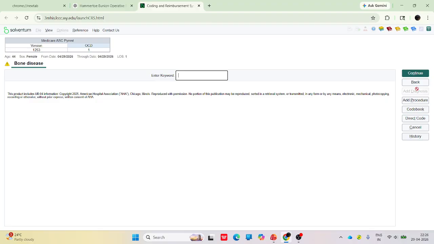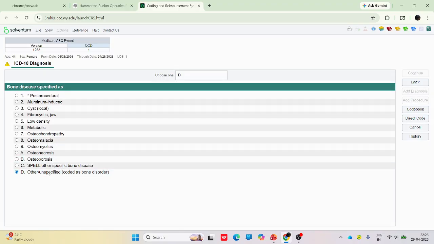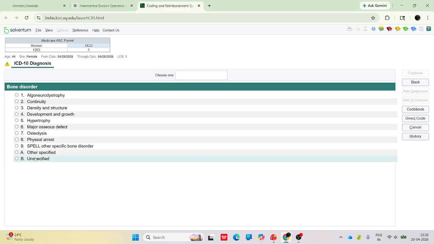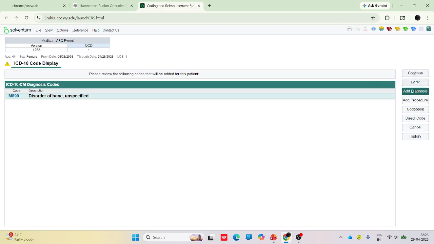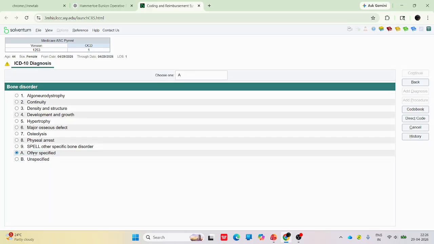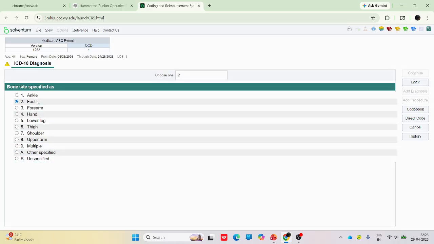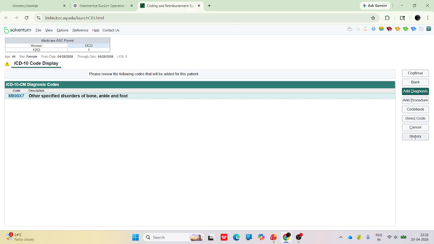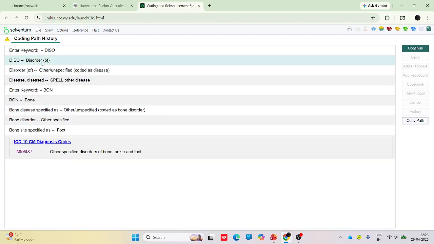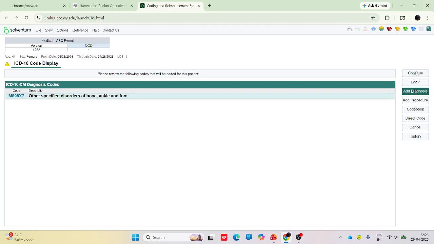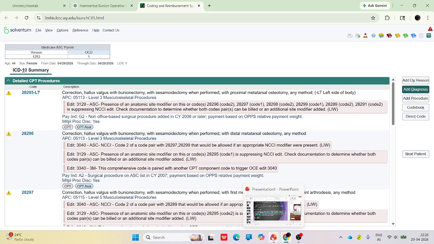Others, other specified. So here you can see that one is the navigation of other specified disorder of the bone, ankle and foot. Disorder, other specified, spell on the bone. Okay, so this one is the ICD.